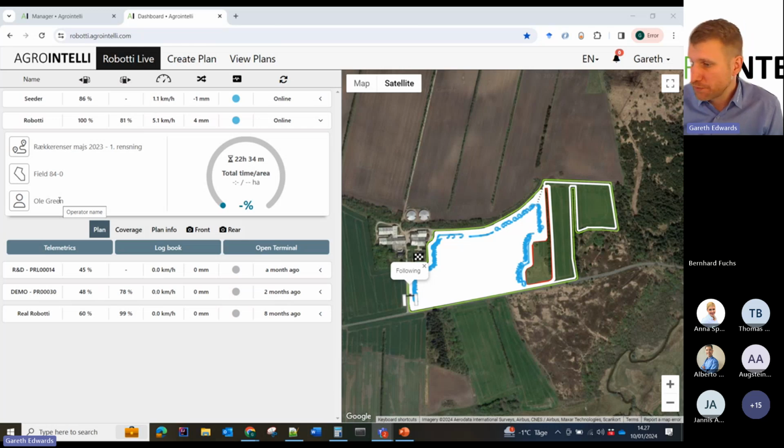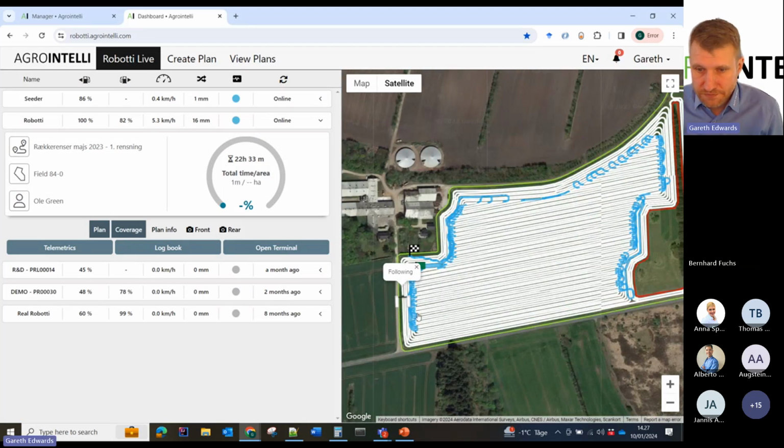So if you have multiple people who might be running your robots, then you know who's driving it at this precise time. Over here, you get the progress bar, which shows you how far you are with the plan, and the time remaining, and the area covered. This has only just started out here.